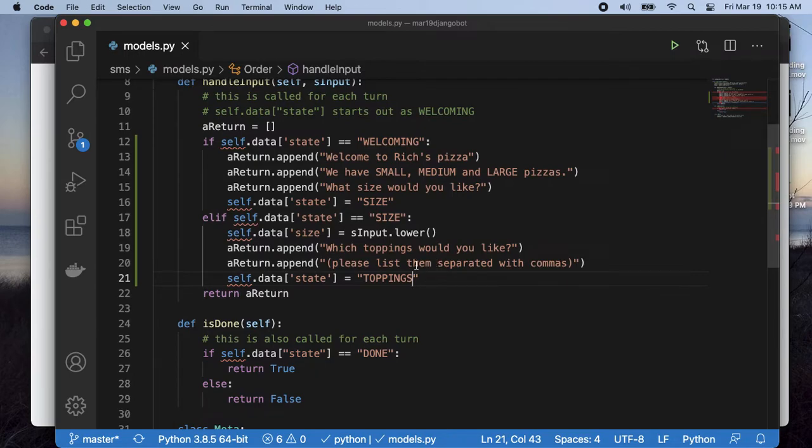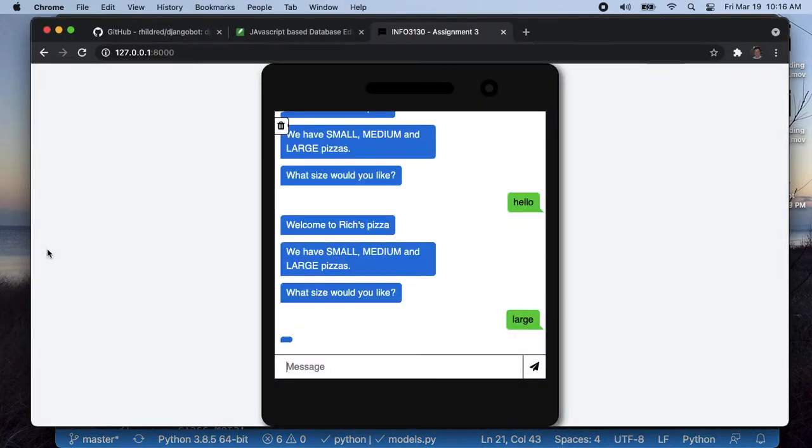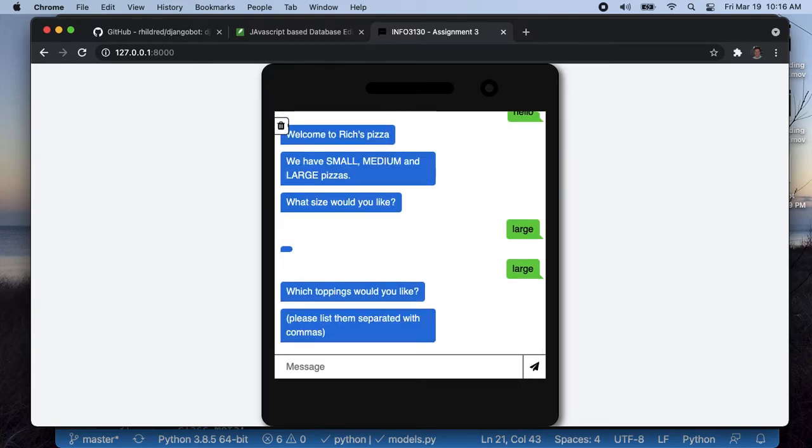So I'm in state size right now. If I go back to here, if I put in large, again, it says, which toppings would you like? Please list them separated with commas.